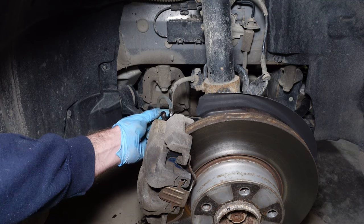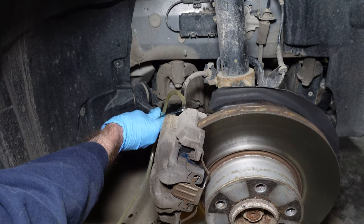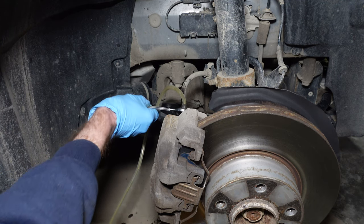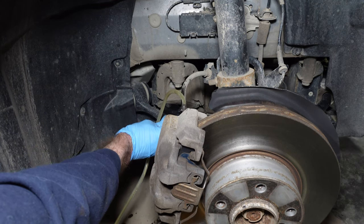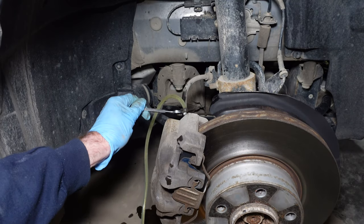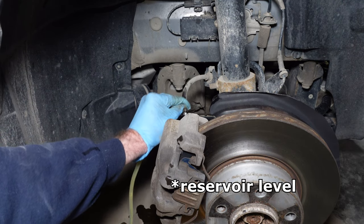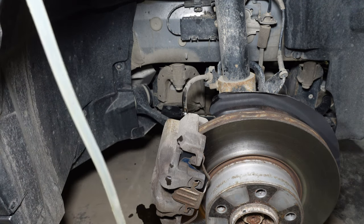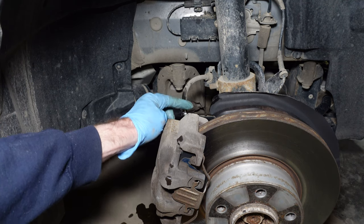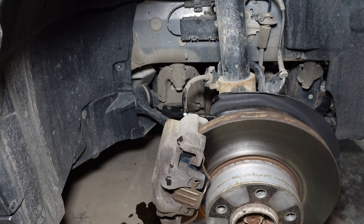On this bleed screw, the dust cover had come off and it seems to be plugged, so our vacuum won't work. We're going to have to resort back to pumping the brakes manually to push whatever blockage is out there so we can flush the fluid. Push! It's coming, slowly but surely. Release! It's kind of hard now. Push! We'll do a final snug-up nice and tight. We did go back and check the reservoir to make sure we got enough through, so it's fully flushed. This bleed valve is still very restrictive — we had to push pretty hard on the pedal and the vacuum didn't work at all. Next time we do brake bleeding, we'll have to replace that one.